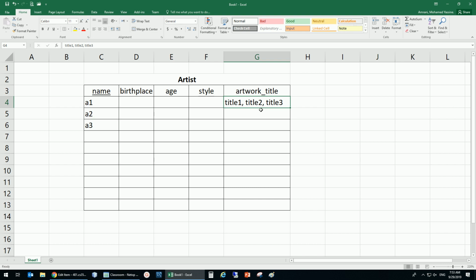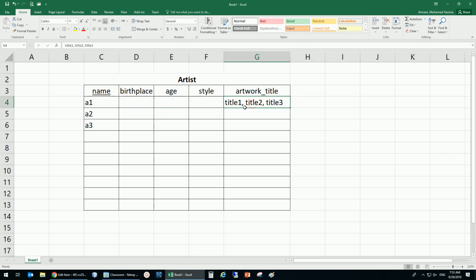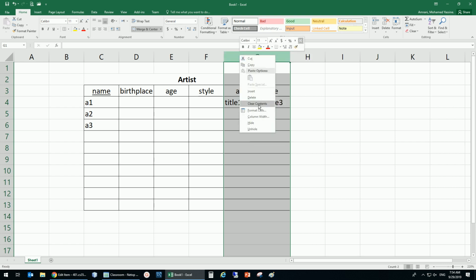For every row we'd like to have one value. Every artist has one name, one birthplace, one age, one style, and that's it. We need to have one artwork, but this is not possible because we would like to be able to store many artworks for this artist. So this is not what we're going to be doing.